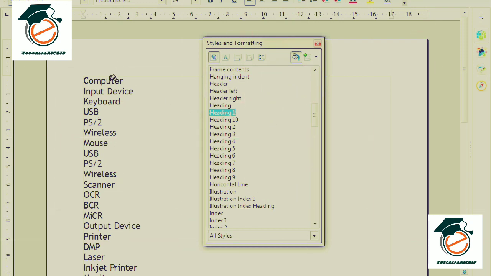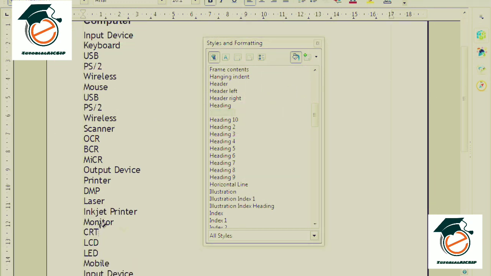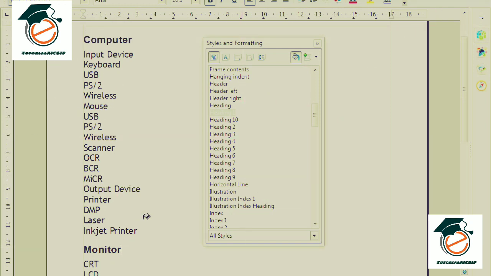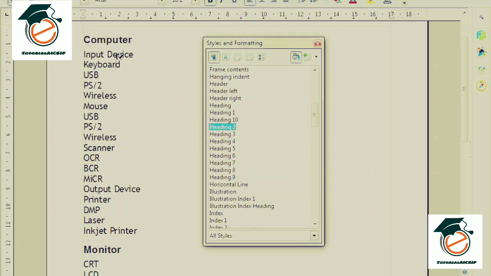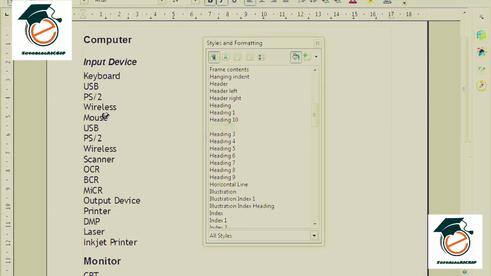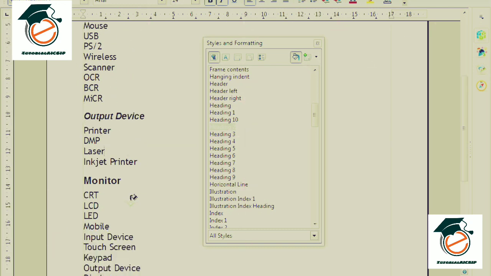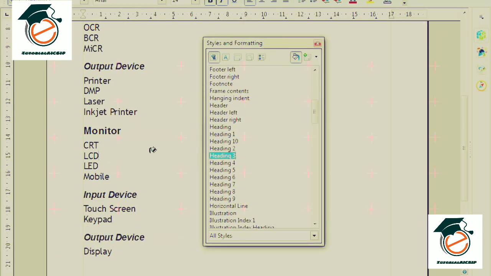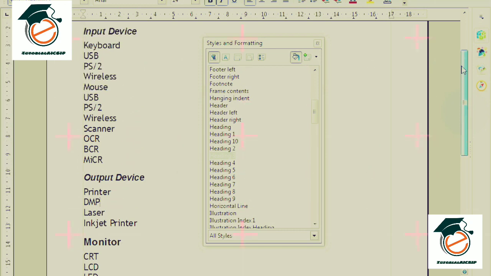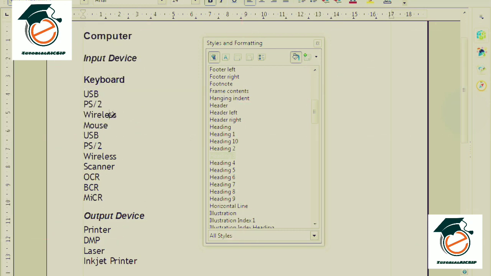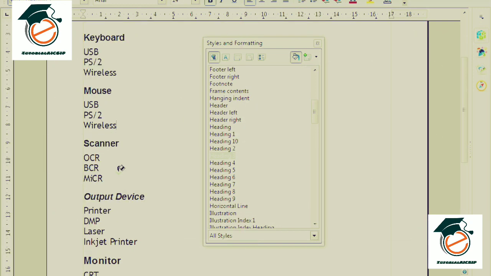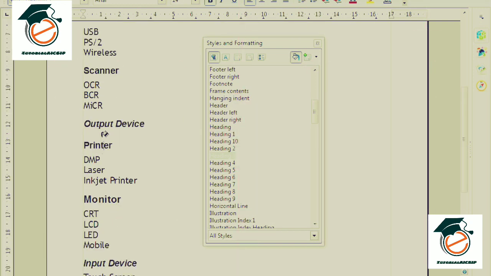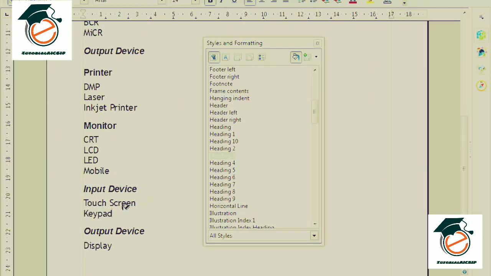Computer, mobile: we have these two top level headings. Then input device is heading 2, input device, then output device. Similarly in mobile also, input device, output device. Heading level 3 is given to the specific devices in this category: keyboard, mouse, scanner, printer, monitor, then touch screen, keypad, display.